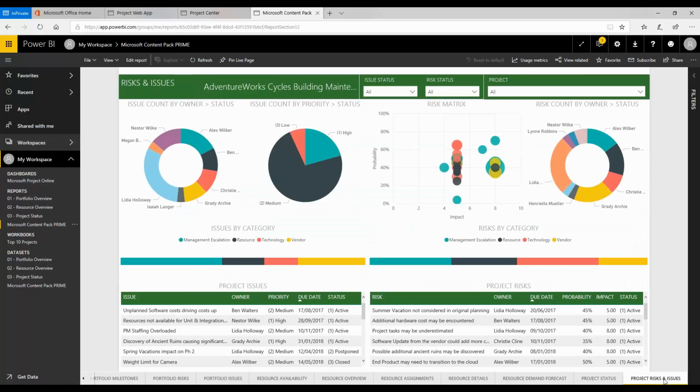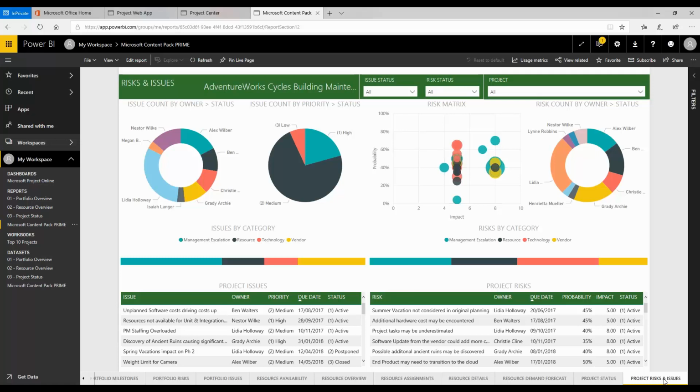And in fact, one of the points that I should have made earlier is that all of this data is coming from a variety of sources within Project Online. Some of the data is coming from the schedule. Some of the content is coming from the project detail pages, where we are capturing some of the key details around the project. And some of the information, like risks and issues, is being pulled in from the respective project sites. Within Project Online, every single project has a dedicated project site, which is essentially a SharePoint site where you might store things like project documents and your RAID logs as well.